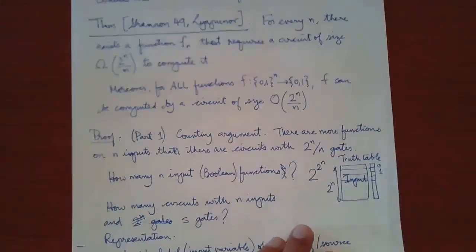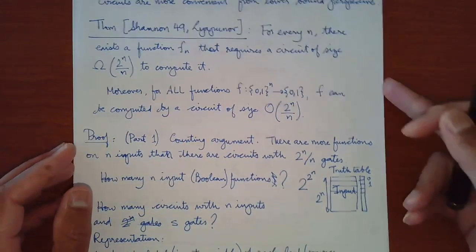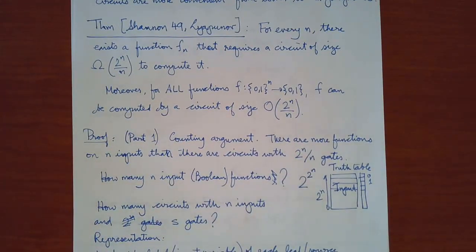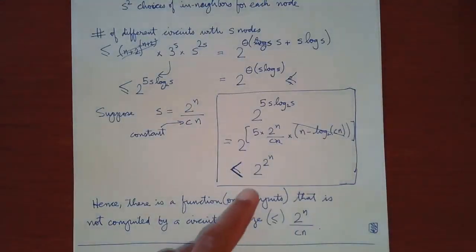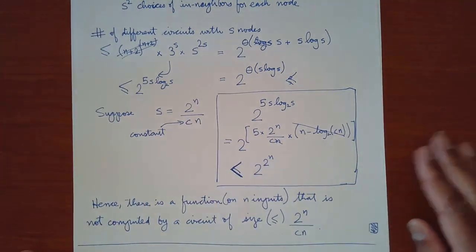This is a counting argument. And I wanted to show you this to show you that unlike discussing algorithms where it's really hard to prove lower bounds, with circuits it's often easier because you can actually count explicitly the number of circuits of a given size. But you cannot count the number of polynomial time algorithms. But you can count the number of circuits of a given size, and you can exploit that information to get a lower bound. So that proves that there exists a function that requires a circuit of size omega of 2 to the n divided by n. And there's a counting argument that I laid out over here.